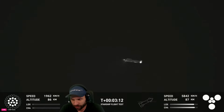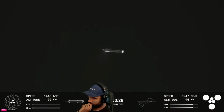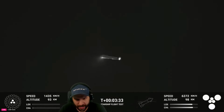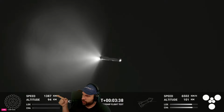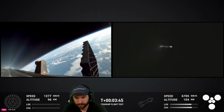Phenomenal. Good news there, telling us that the pressures inside the ship are good. That is the second stage, the upper portion of the vehicle. Follow along with the telemetry on the bottom of your screen. Super Heavy is currently in its boostback burn. Avionics, power, and telemetry nominal. Yeah, there's the shutdown. This boostback burn lasts just a little bit over a minute, so we've got approximately 30 seconds left. We've got a shutdown of that boostback burn. Up next will be hot stage jettison.